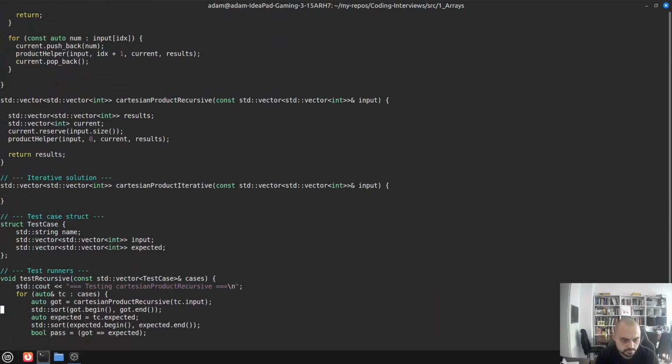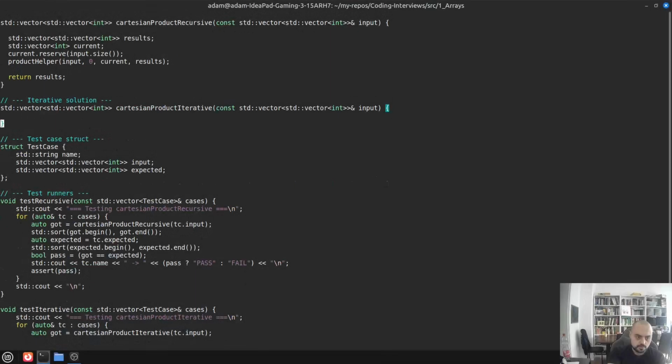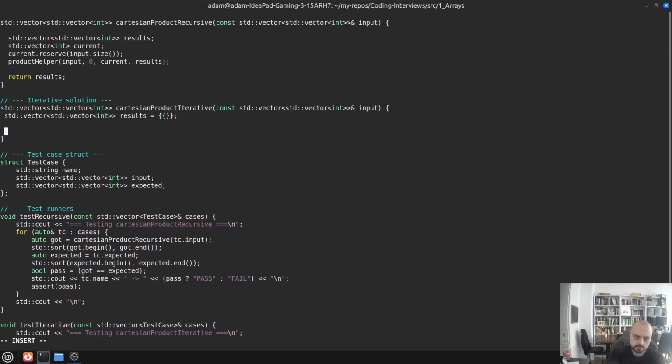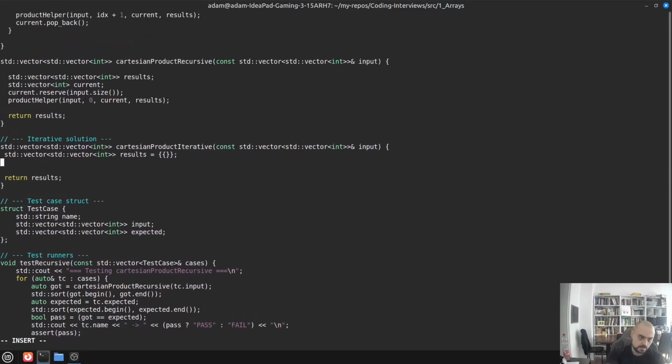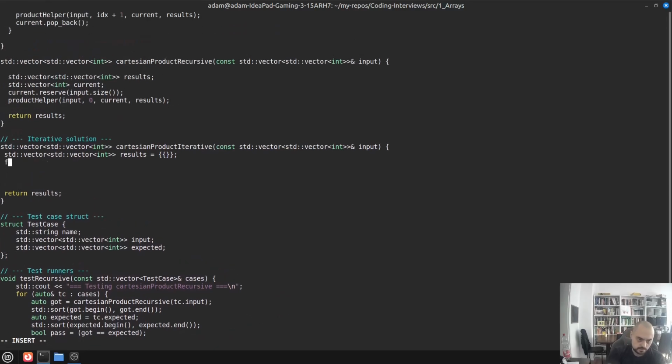We go down. Of course, we have to also create a container for the output. And we can call it results again, but we'll put at least one empty list or one empty vector inside. That's because our approach here will be a little bit different than what we did already above, and you will see in a second why it's needed.